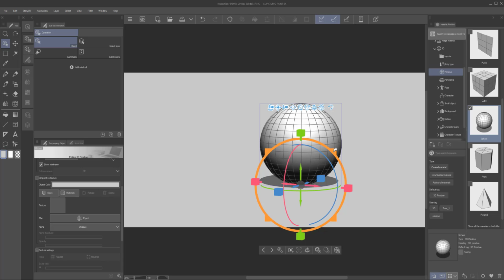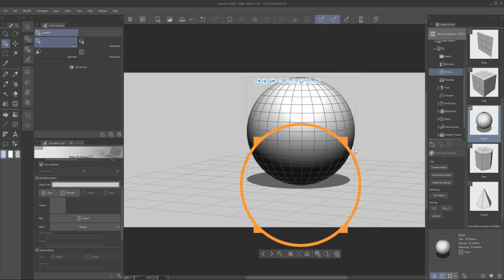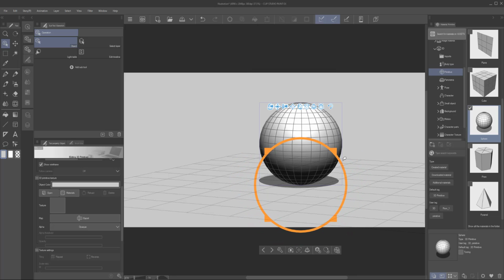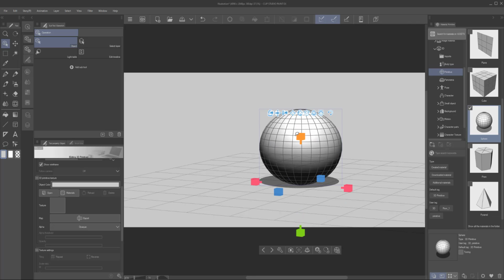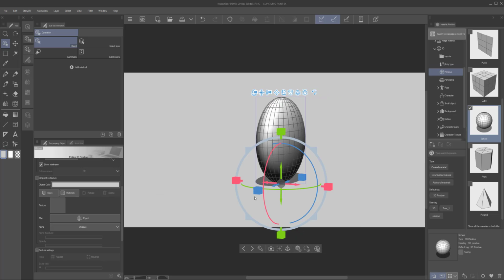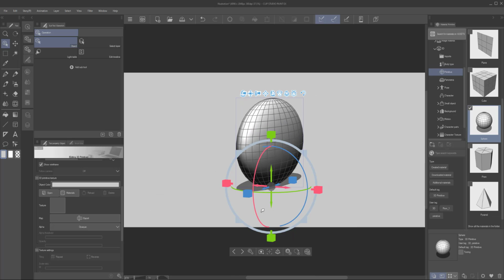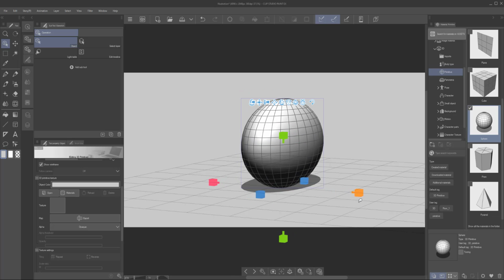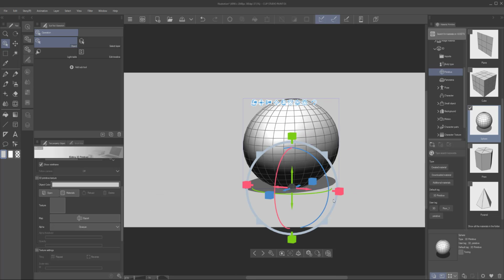And this large ring is going to let you size the overall primitive, the overall object. So this is scaling. And if you want to scale in another direction, you can do that. And if you want to scale in the third direction. And so these X, Y, and Z axes are going to be a little bit different from app to app, software to software.